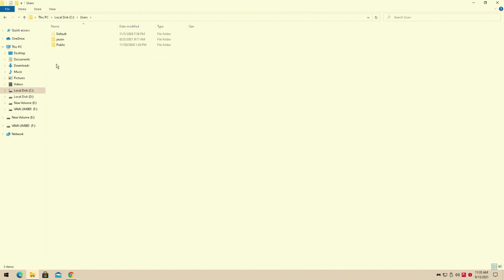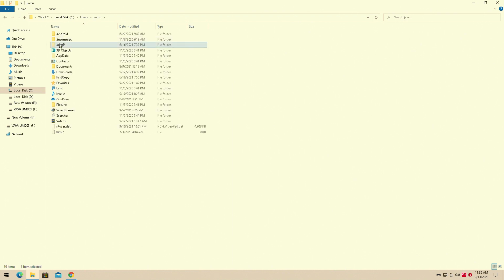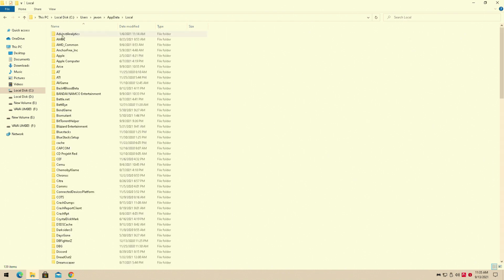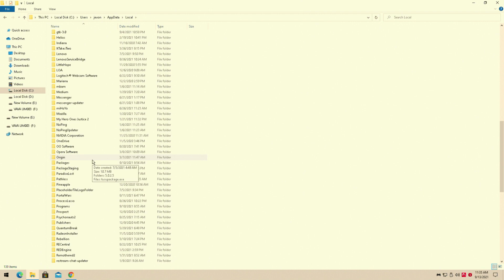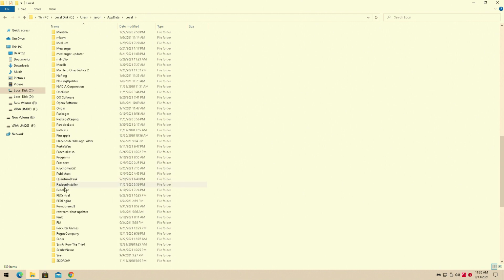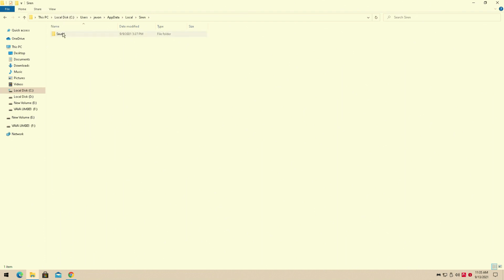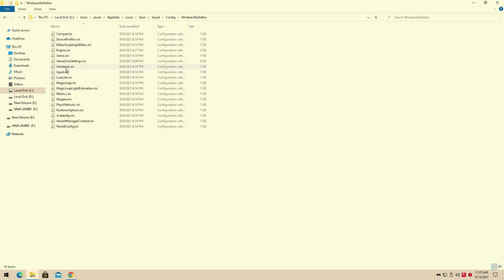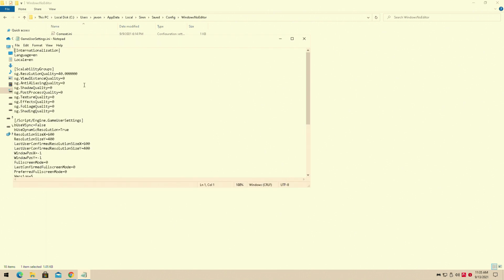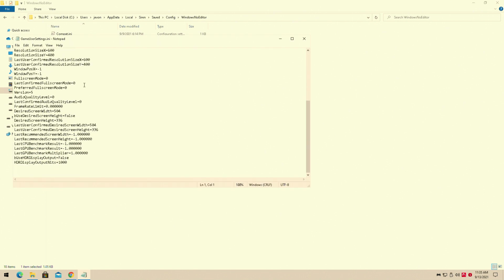The config file is actually hidden a bit further in because it's not named Life is Strange 3, it's actually named Siren. I don't know why that is. I'm sure someone will tell me in the comments. So simply with the save here, and here's your config file. You'll go to Windows No Editor, and boom. So these are all the settings you can put for the game.